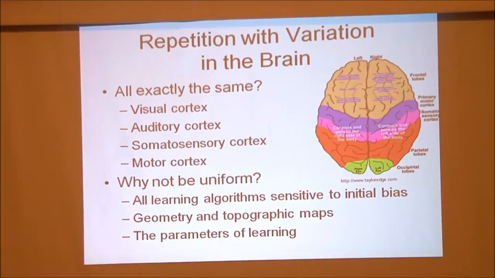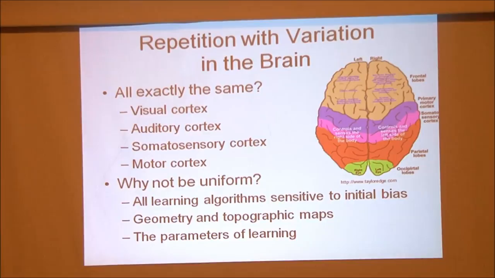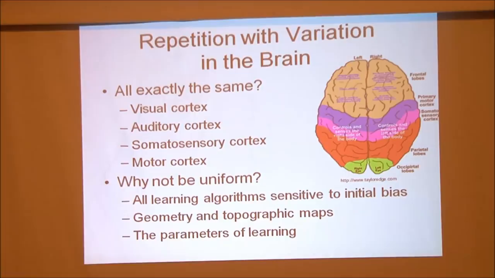And finally, another thing I could throw in there is the parameters of learning itself. Things like how fast connections change in weight, synaptic plasticity. There are implicit parameters, you know, in a biological system which determine how it changes over time. And you would expect that those parameters don't have to be uniform across the surface of the entire brain. And certainly, if they don't have to, then they could serve one modality more than another depending on their settings.